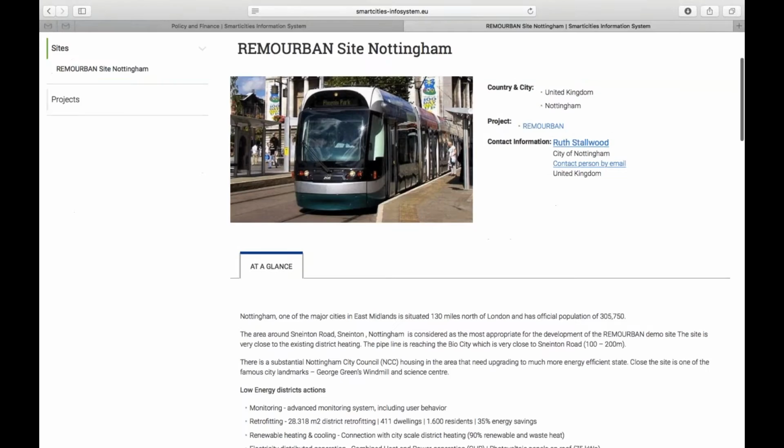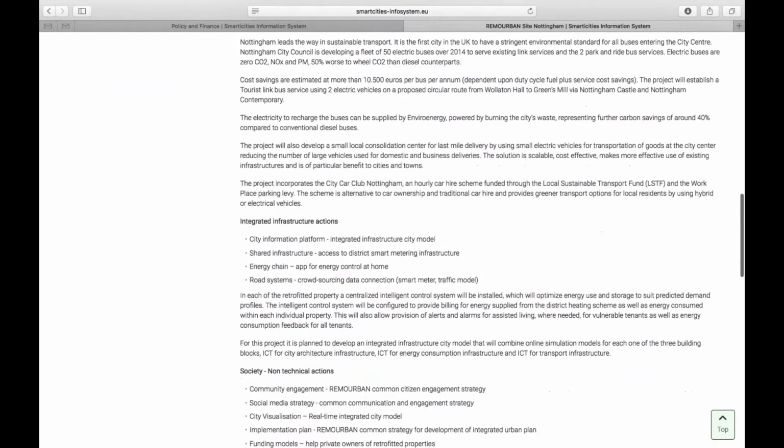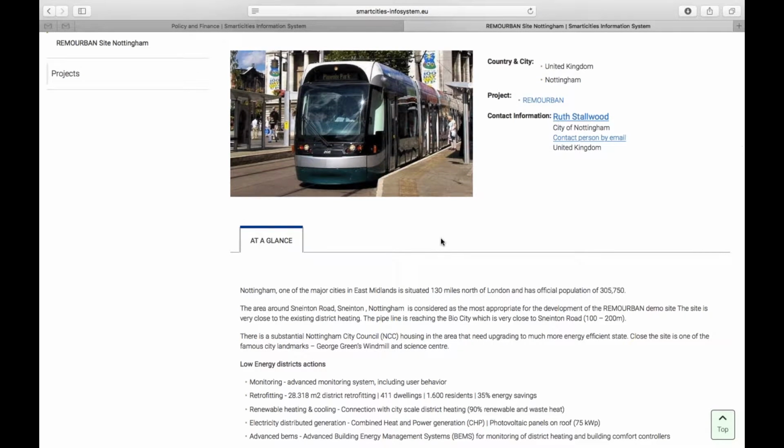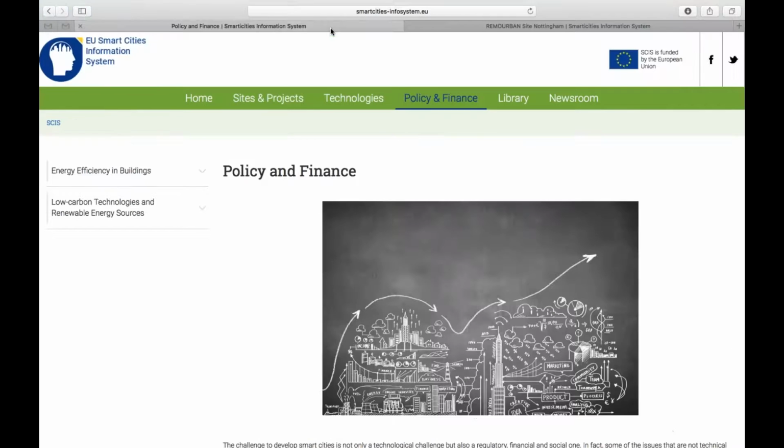You will have not only what is now here, which is a description of the whole thing, but you will have tabs with results, but also with the issues they faced and how they solved them. So there will be tabs by demo, so you can find it there. This will be one place to find it, but we have been working on the other side of it, which is the policy and finance. The policy and finance side works the other way around.